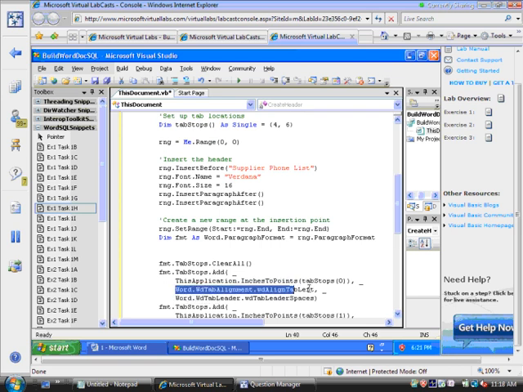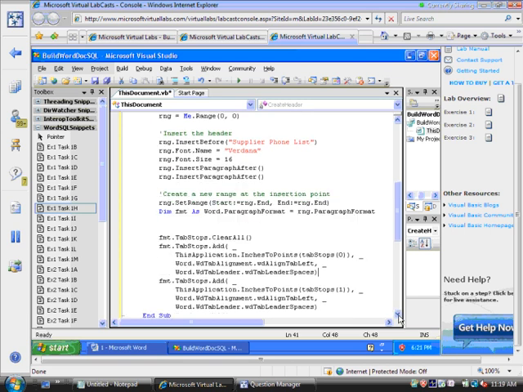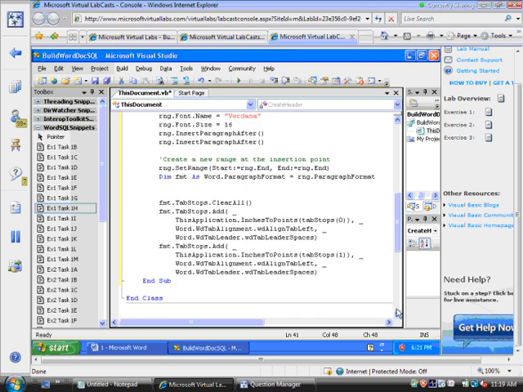We align the text with a tab stop left, and we lead it with spaces as opposed to dots or anything else. We do the same thing with the second tab stop, but this time we use the second value in our array, which is a 6. Once again, we align it left and lead it with spaces.